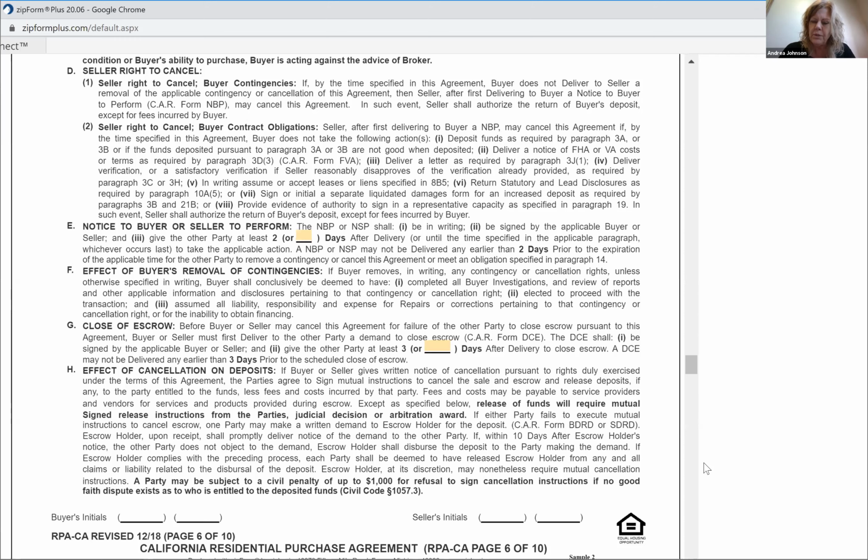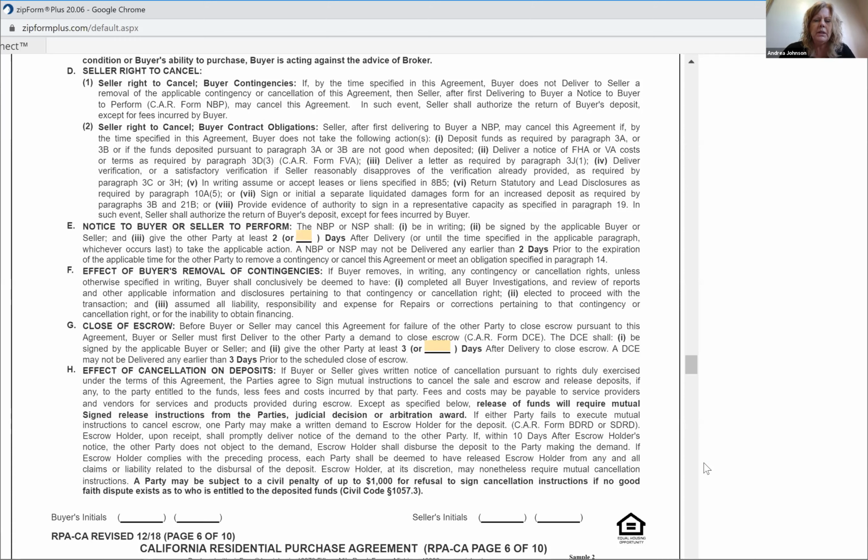And what does the notice to perform say? It simply says, not that the transaction will be canceled if you don't remove the contingency, it just says seller may elect to cancel the transaction if buyer has not removed the contingency timely in the agreed upon time frame. So depending on the little nuances and the nuts and bolts of what's going on in your transaction, it may be something to consider.